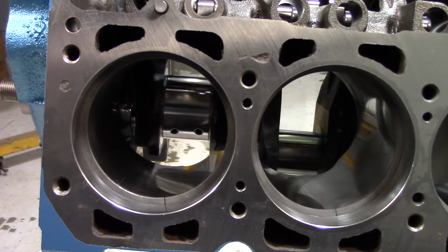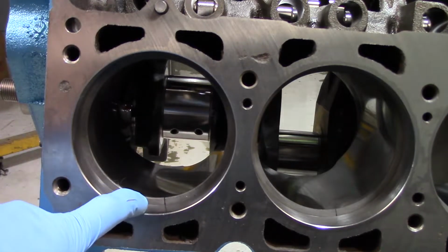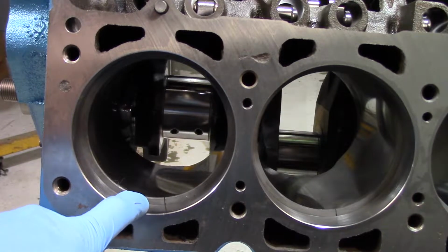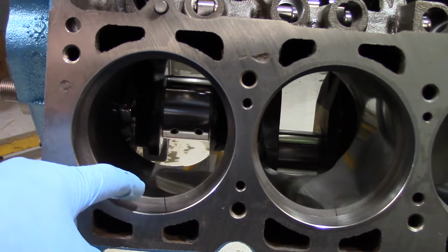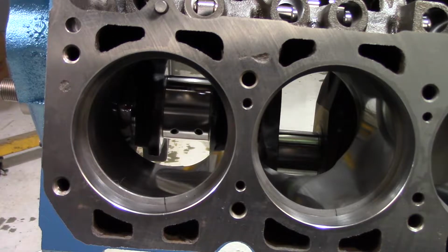So let's talk about stacked tolerances. So stacked tolerance is when you have multiple things that are made in different times, and then they have to fit together. So the machine shop had a tolerance for boring this out 60 over. And then there's a tolerance after that for the final hone to get you to your actual size. So that could be off by maybe 1,000th between one cylinder and the next, just by the way the cutting tool works, you know.